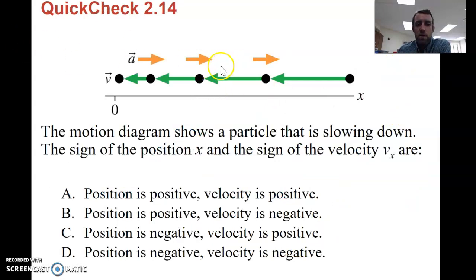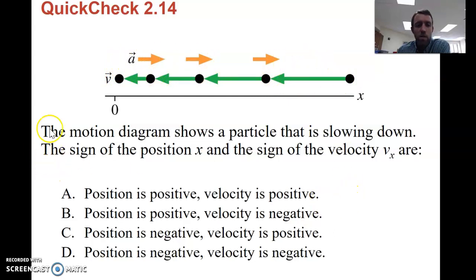All right, we use these vector diagrams to help us visualize some things. So we have our number line here on the bottom showing position, and our velocity vectors showing how fast and in what direction. So we see this object starts over here, positive position, and it's moving fast. And then it slows down, and slows down, slows down. These orange arrows show the direction of the acceleration vectors. They are pointed in the opposite direction because the object is moving to the left, but it's slowing down, so its acceleration is pointed to the right.